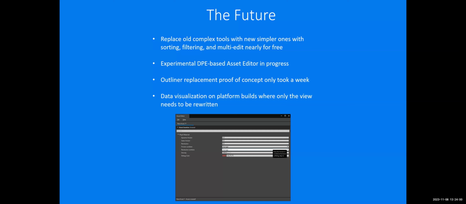So we can just be fixing up the DPE and the common adapters, and any of those fixes or optimizations will go to every DPE-based tool instead of having to rewrite and comb through common code between them.